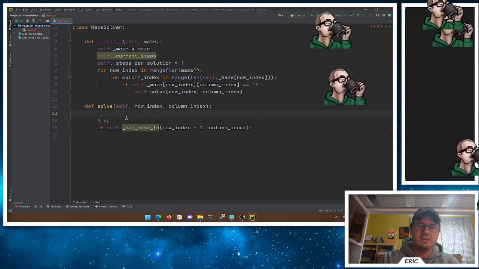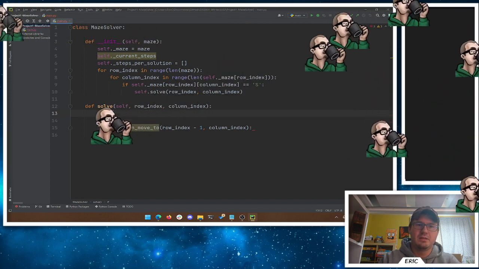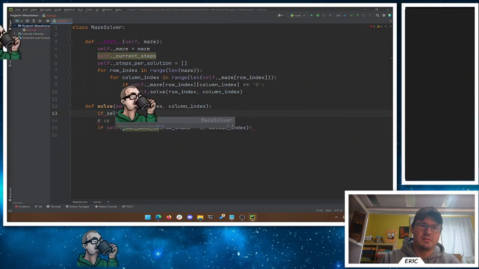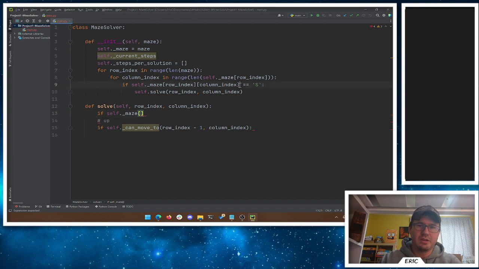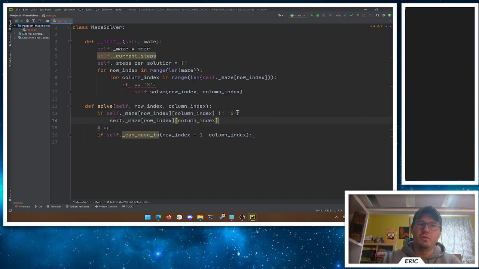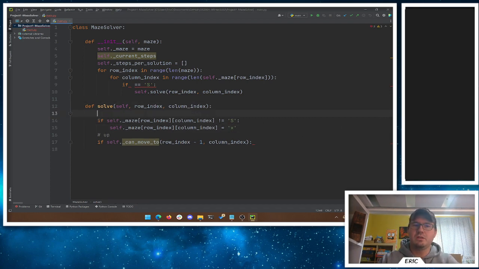So how about we say, if my self.maze at the row index at the column index does not equal an S, then we'll set it equal to, how about like an X here. That's our little breadcrumb. Okay, so we're marking that we stepped somewhere.